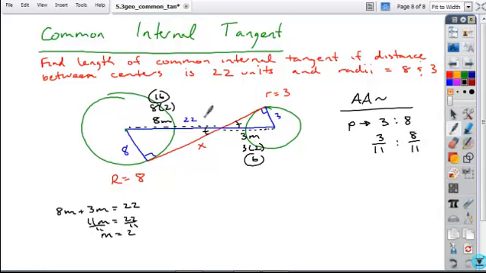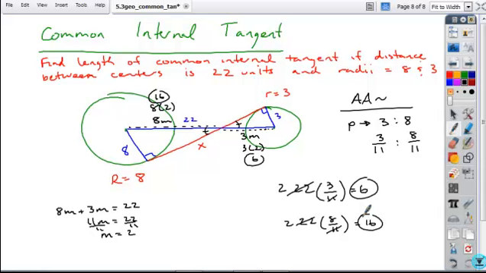And so if you know that your whole is 22, you just take 22 and you want to see what's the smaller portion of that. 11 goes into 22 two times. 2 times 3 is 6. For the 8, you can either subtract 6 from 22 to get your remaining piece, or you can do the same ratio. Your whole is 22. We want the larger portion, which is 8/11ths. It's 8 parts out of the whole 11 parts. 11 goes into 22 two times. 2 times 8 is 16. So you can get your pieces in that method as well. And I do think this is faster if you can think of it in those terms.